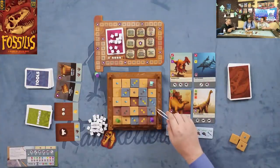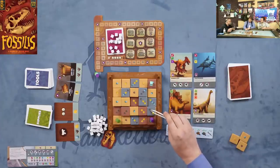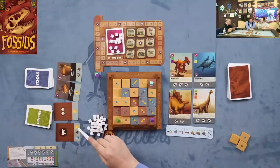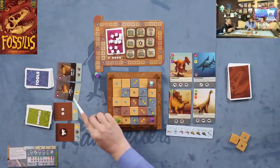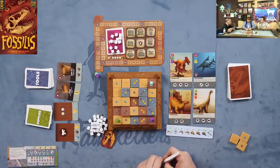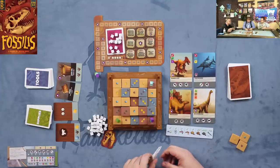If you push it so that any tile falls off the board, you get that tile. These tiles have different symbols on them. These symbols are used to buy the supplies and tool cards, which you're going to need: gold, dinosaur footprints, dinosaur eggs, or anything. What if you're on the tile when it falls off? Then you also are off the board, and you'll climb on in the future.